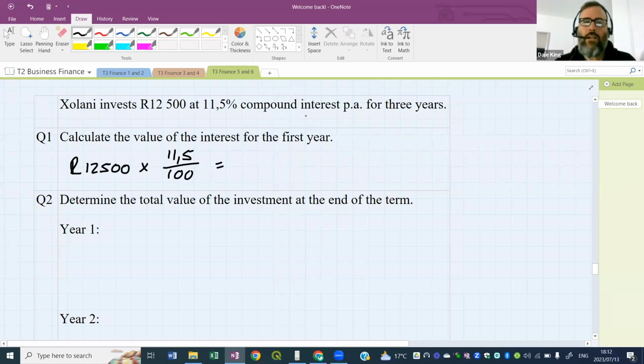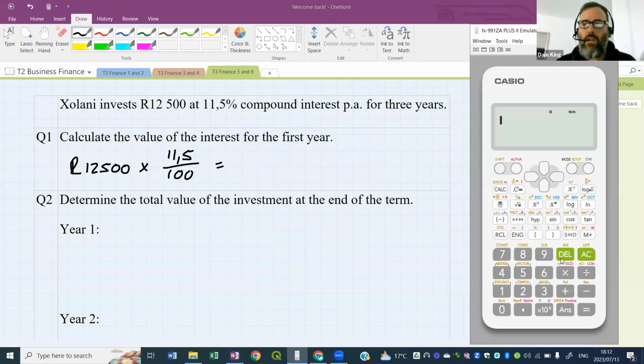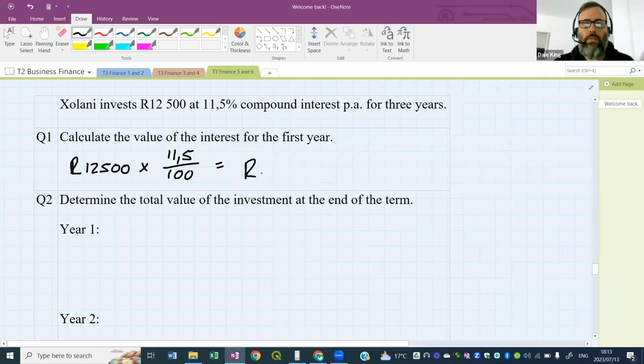All right, everyone should be done. Everyone should have done that and got an answer in front of them, whether it's on your page or on your calculator. All right, let's check this first one. We're just working out the interest on this principal amount for 1 year, because the interest is applied over a year. So as you see it there on the screen, we're going to take our 12,500 and multiply by the interest rate, which is expressed as a fraction here on my screen. And this is how much interest is earned in 1 year, 1437,5.